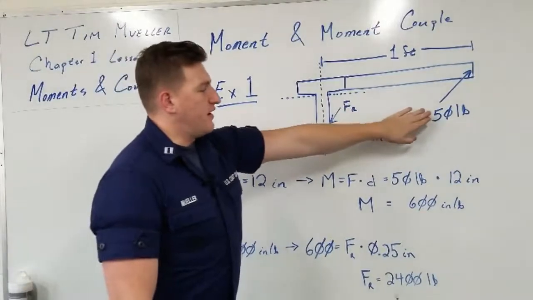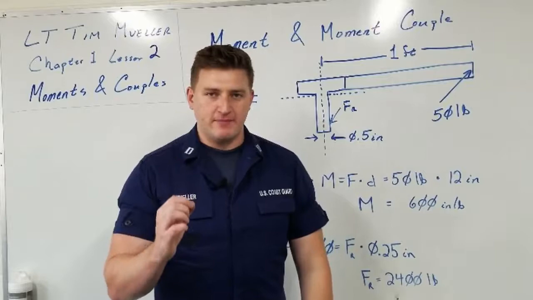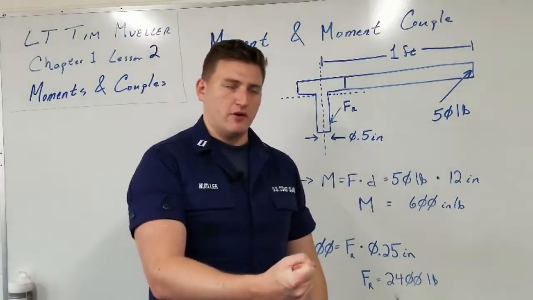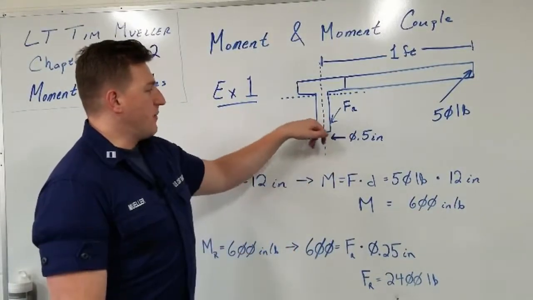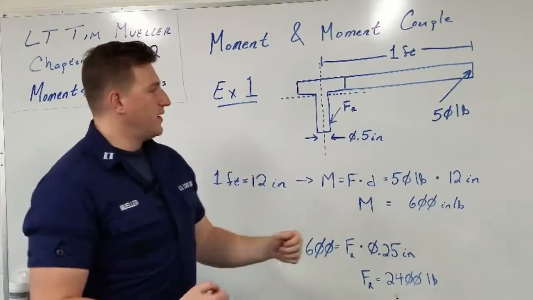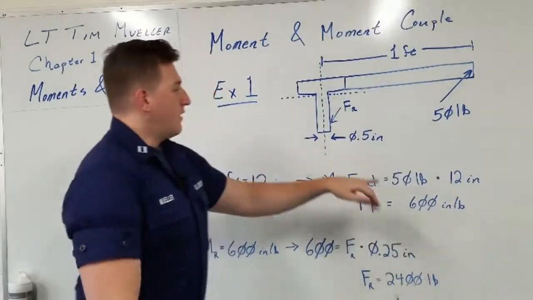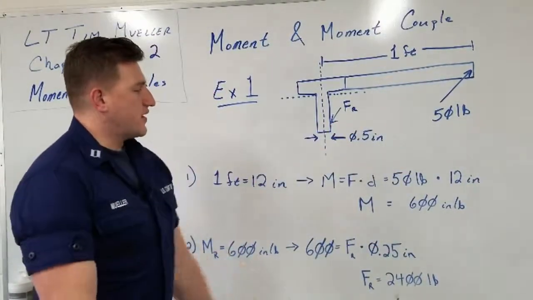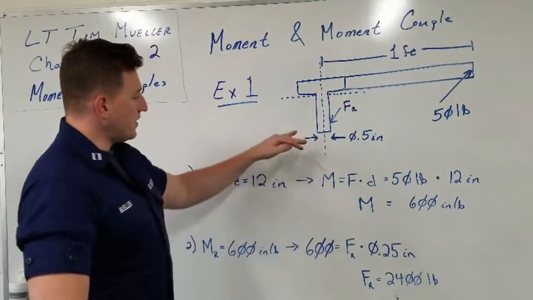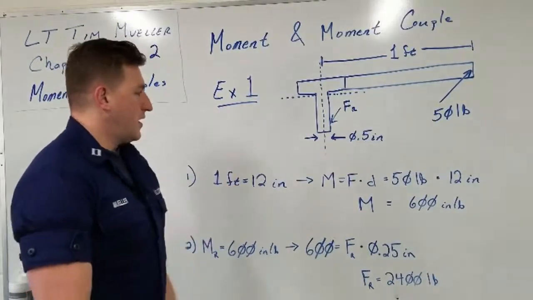We found out that we broke it free when we just barely went above 50 pounds, which means that at 50 pounds, the moment that we were putting on the bolt is the same as the moment that the rust or whatever is holding the bolt is in the opposite direction. And then once we go a little bit above 50, then we break that bolt free. We want to find out what is the force that rust or whatever it is holding those threads in. So we have two moments here, all of them acting on this axis, right in the middle.